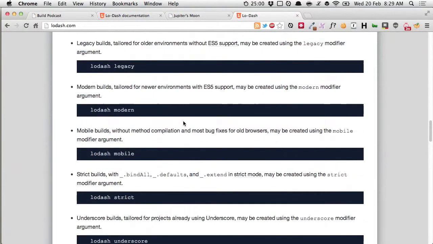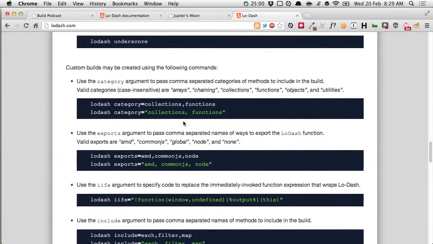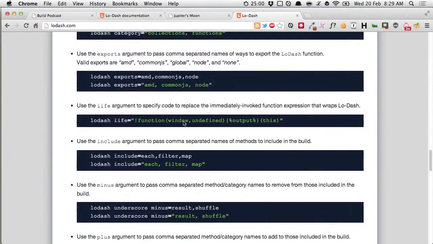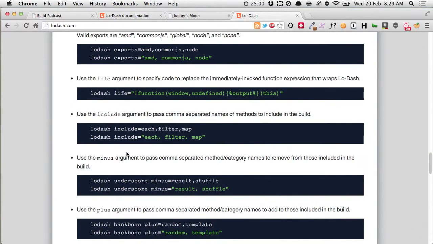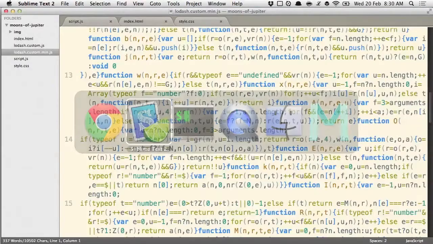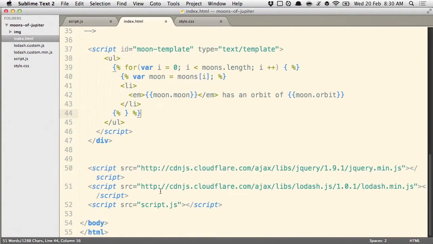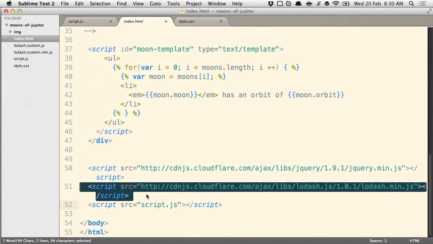As we can see in the documentation, there are many other ways of creating a custom build for Lodash, but let's go ahead and use this one, which is Lodash and then include. So we will go ahead and use this, and we will include only the functions that have been created. So once again, if we come back to our text editor and refer to index.html, currently we are referring to the cdn.js file, and very soon after we create the custom build, we can actually go ahead and refer only to the locally built custom file of Lodash.